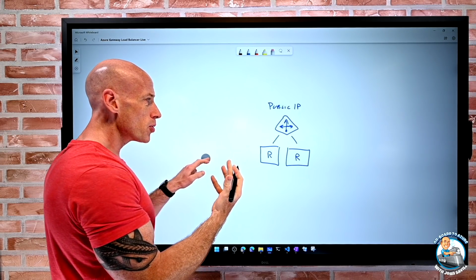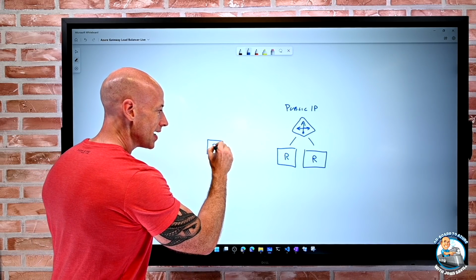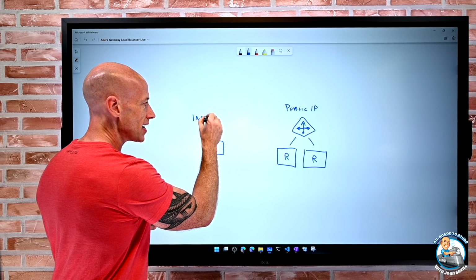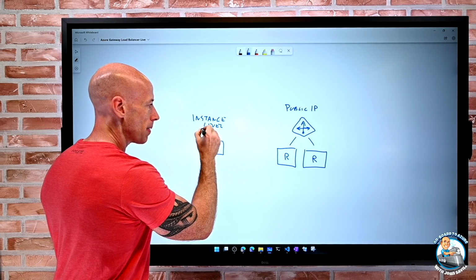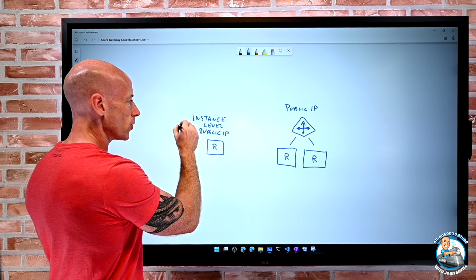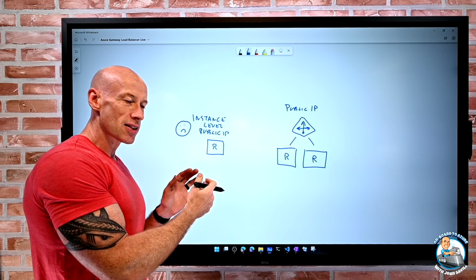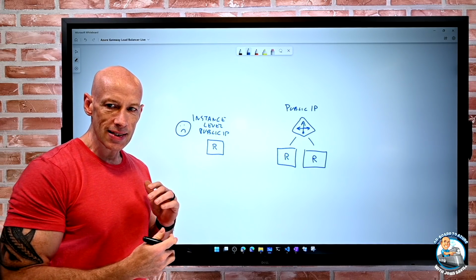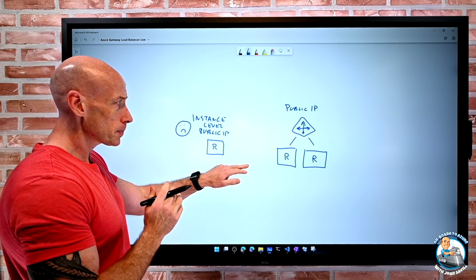Now, another option, absolutely, is I can just have a resource, and that resource can have an instance level public IP. But we don't really like doing that. We'll give that a frowny face, because now it's talking directly to this instance. I'm not getting those kind of scale resiliencies. That's not generally something we want to do, but definitely is an option.